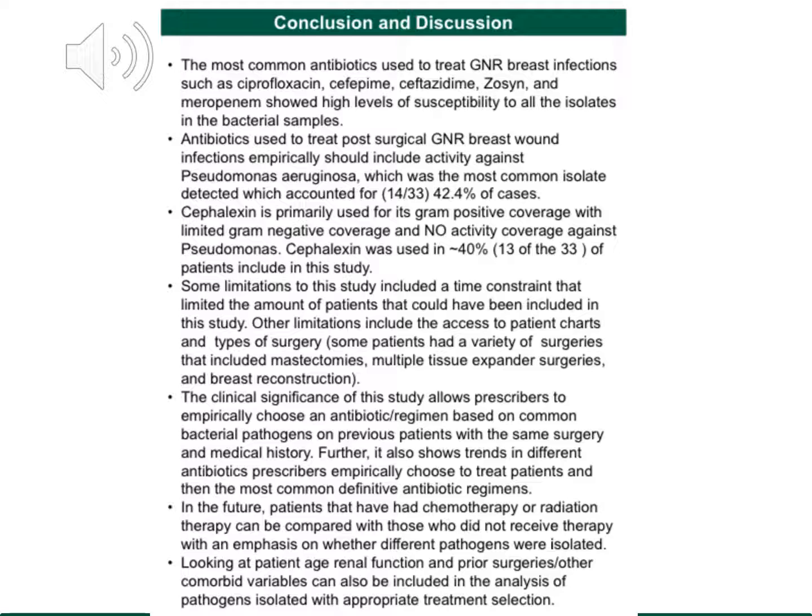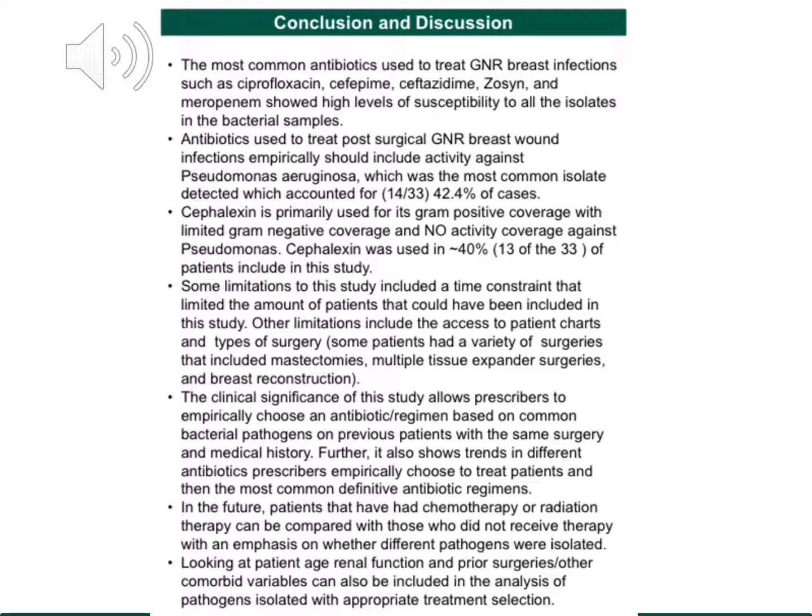Cephalexin was used in about 40% of cases in this study, and it's also primarily used for its gram-positive coverage with limited gram-negative coverage, but unfortunately does not cover against Pseudomonas. Some limitations to the study included a time limitation, which limited the amount of patients that could have been included in this study. Other limitations included the access to patient charts and the type of surgery. So, some patients had a variety of surgeries, which included mastectomies, multiple tissue expander surgeries, and breast reconstruction.